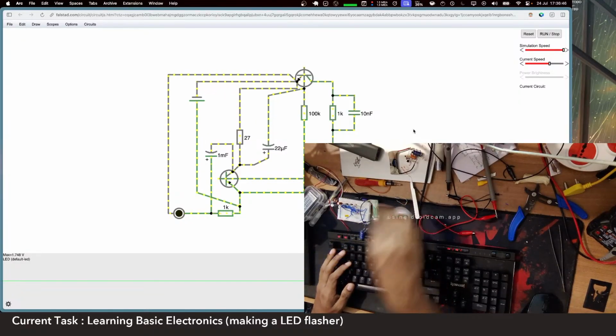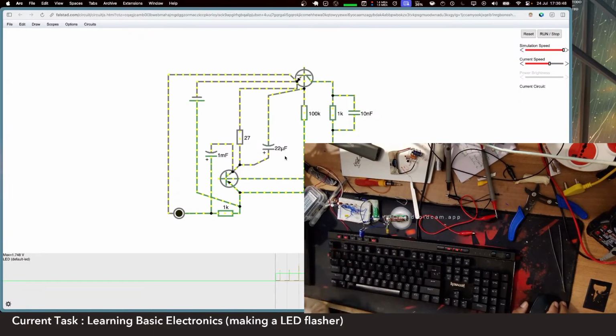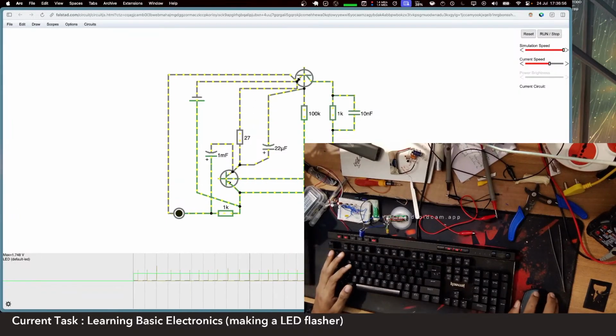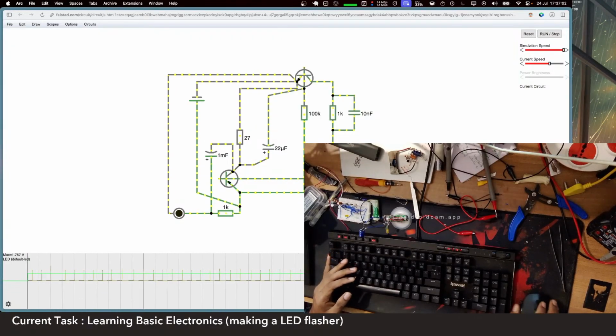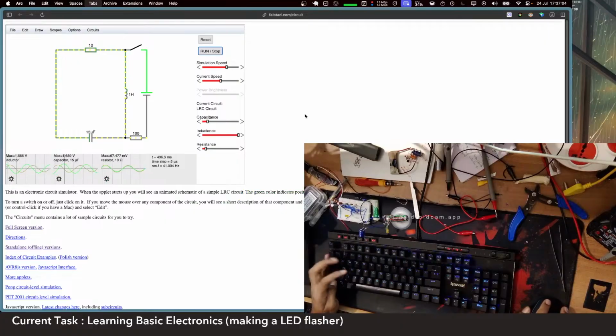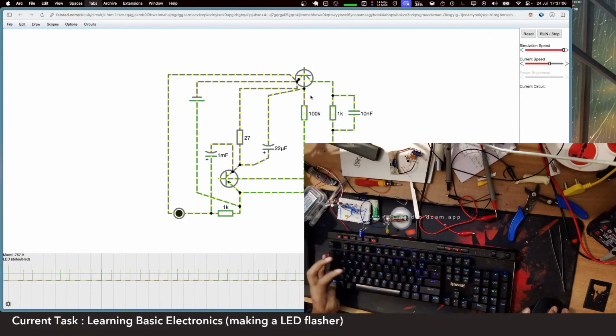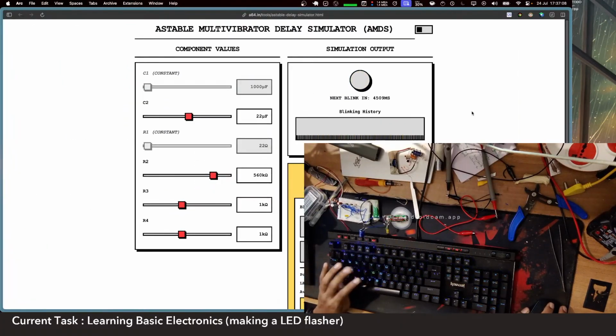It's just a simulation of that. For some reason, the LED doesn't blink in the simulator just like in the real world. So I had to build a tiny simulator for that.